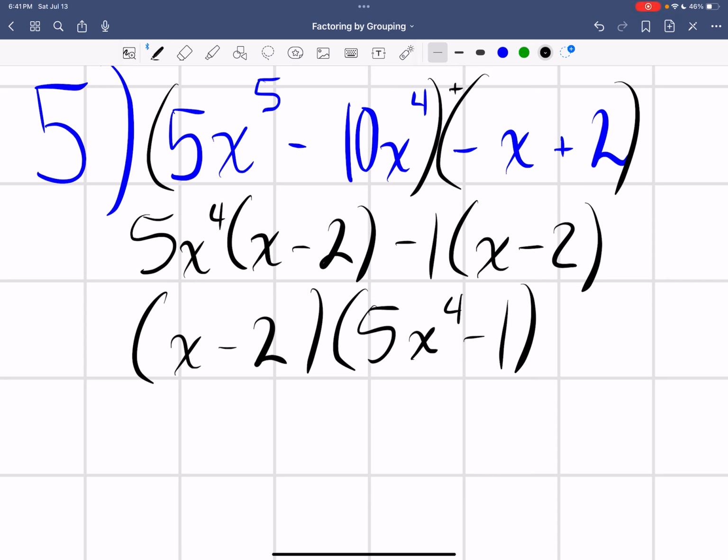One little thing to add. For all of these problems, assuming the instructions are to factor, you always want to check at the end to make sure that the problem isn't further factorable, that there's no other factoring techniques you can use. Now, for all the examples we did, there weren't any further factoring techniques you could use, but just a disclaimer, always check to make sure.